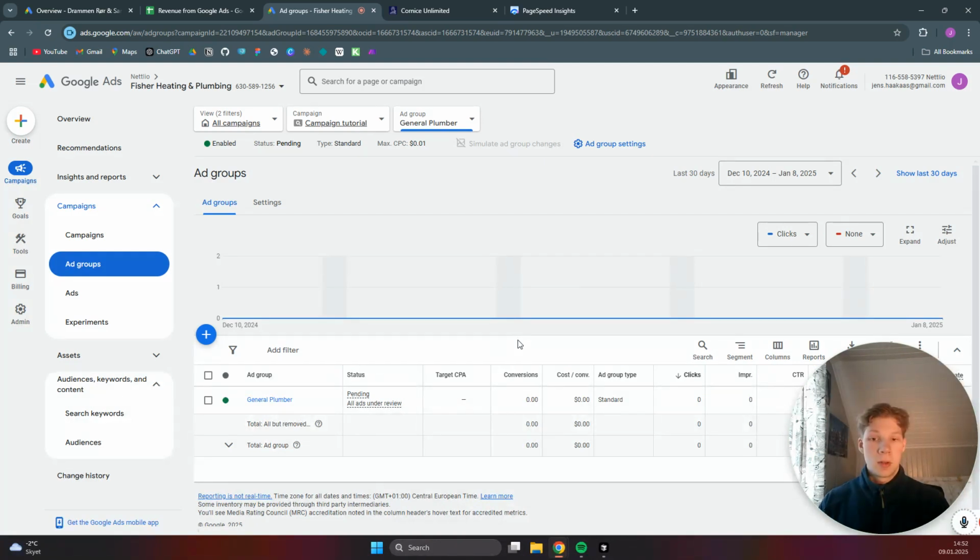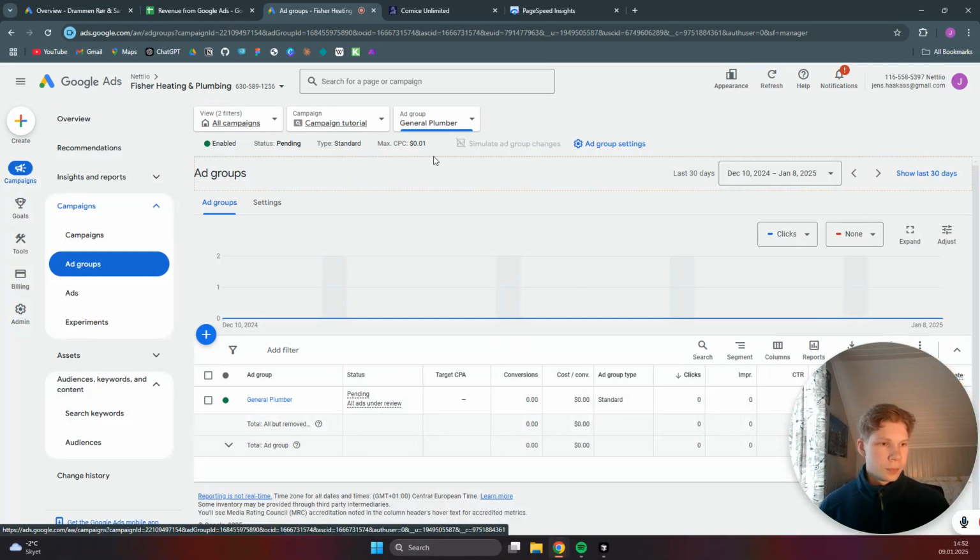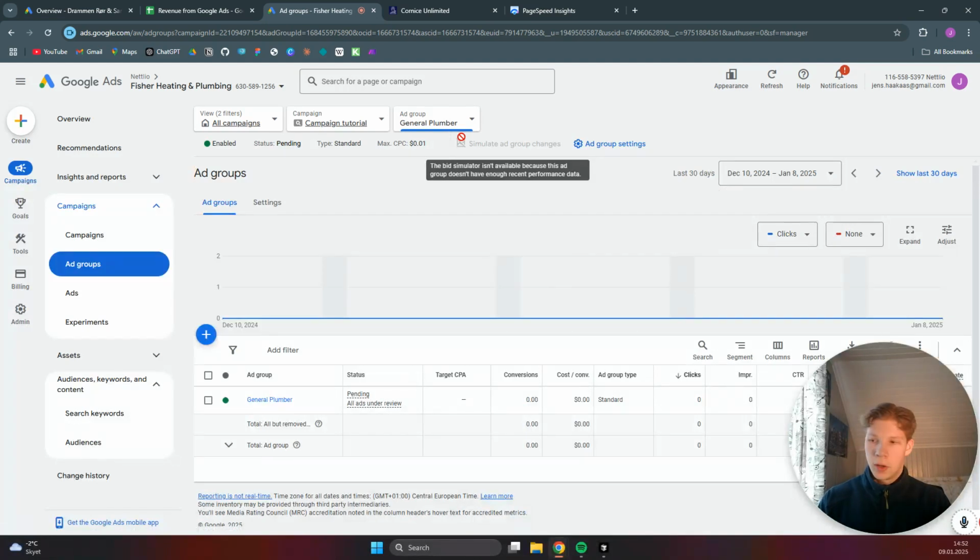Now, you obviously need to do maintenance and optimizations and stuff like that afterwards. You will get data inside of your ads, your ad groups, and your keywords, and also the different campaigns you have. So you can basically see what converts the best and where you get the most clicks for your impressions, etc. But for now, we will set up the landing page, because that is what turns our clicks into customers, because people can then, from our landing page, submit a form or click on our phone call.